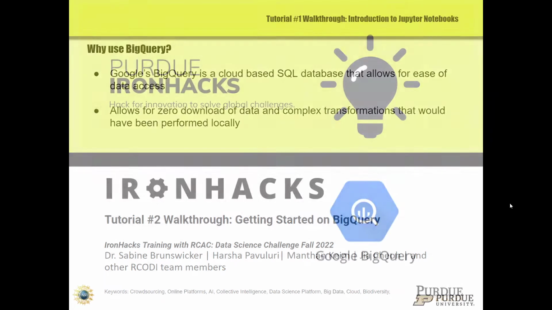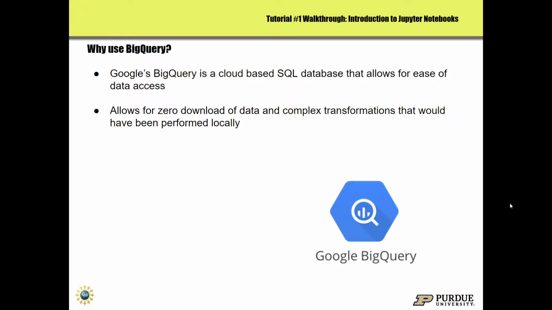So, if we move to the next slide here. Why are we using BigQuery in this hack? BigQuery is Google's cloud-based SQL database that allows for ease of access to data. So, why is this important to you? It allows for zero download of data, and it allows for complex transformations that would have been performed locally.